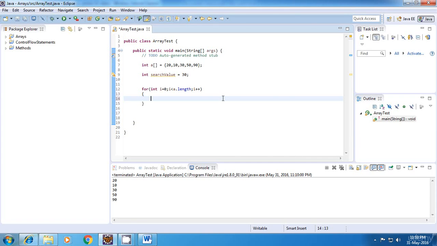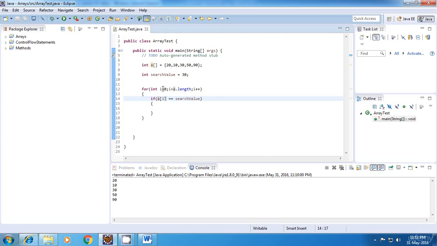So let's begin. For making the check, I'll have to use the if condition. So if a of i is equal to search value. What is happening here is I'll make a check for every value of the array.